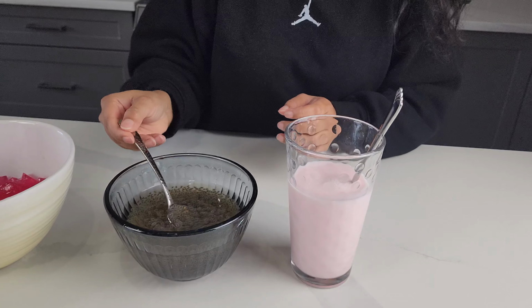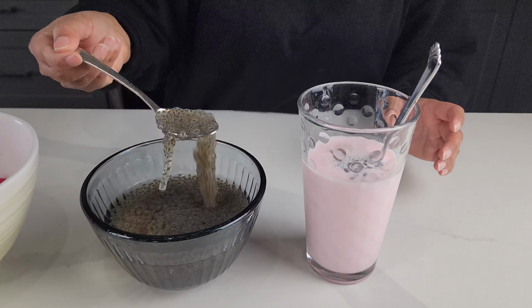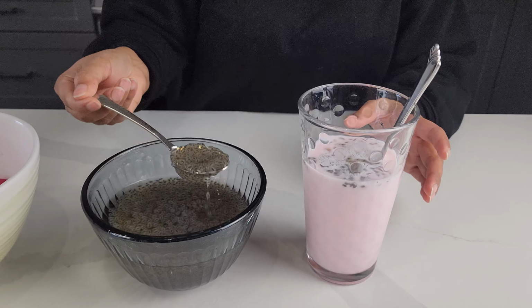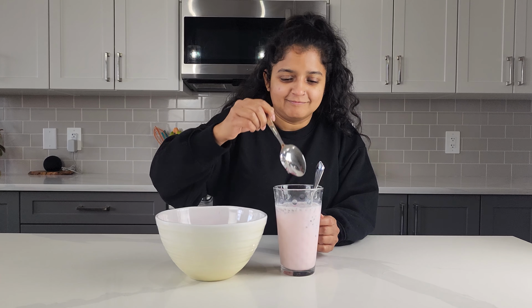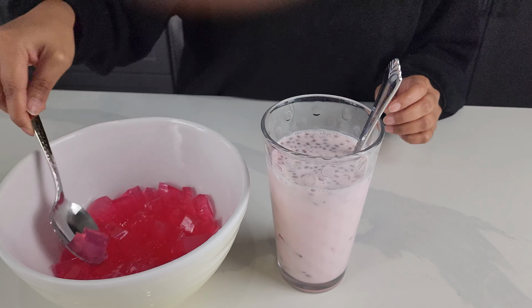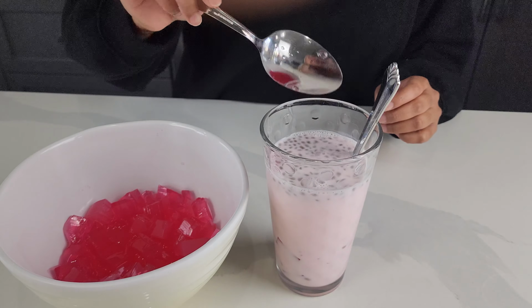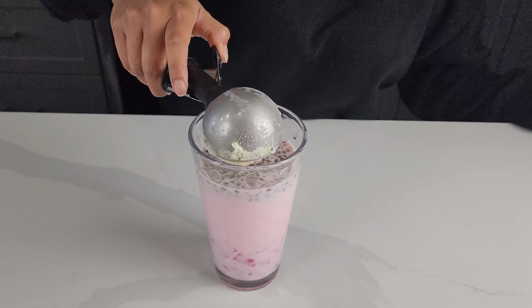Stir this up. Grab some tukmaya. And your jello. And to top it all off, we're adding some vanilla ice cream.